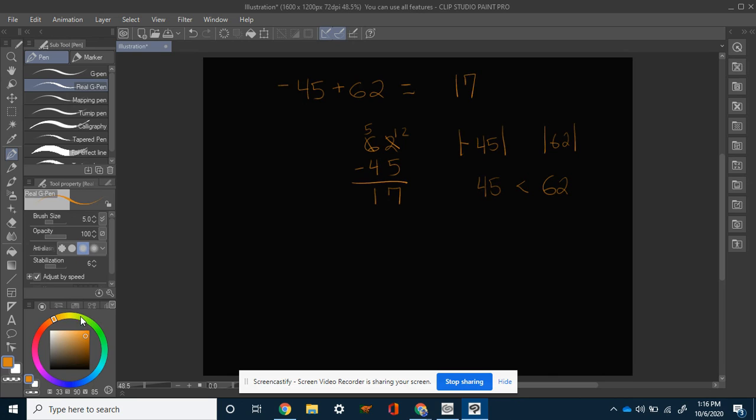Likewise, if I were to do another example, let's say that we had an example of negative 13 plus 7. Well, we could say that 13 minus 7 is 6. So the difference is 6. And the one with the larger absolute value, negative 13, has an absolute value of 13, and 7 has an absolute value of 7, and 13 is going to be greater. So the answer here is going to be negative. And that would make sense because if I were to draw a number line, we would start at 0 and we would go backwards 13, then we move right 7, and we'd be at negative 6 again.